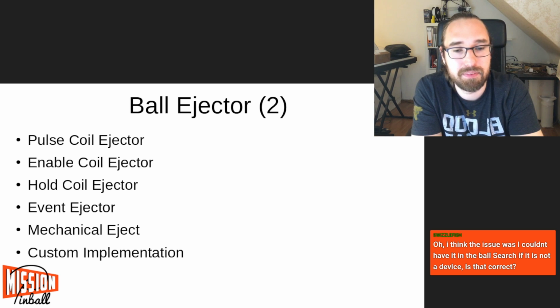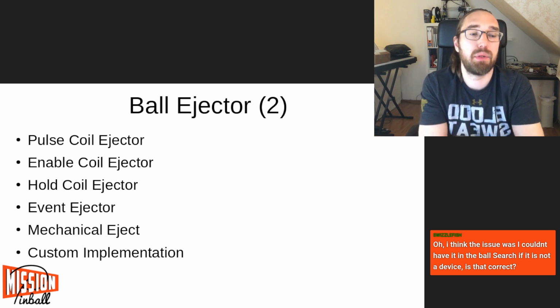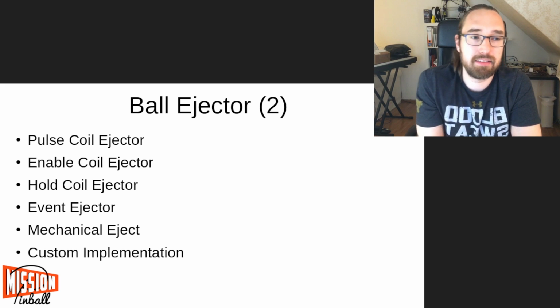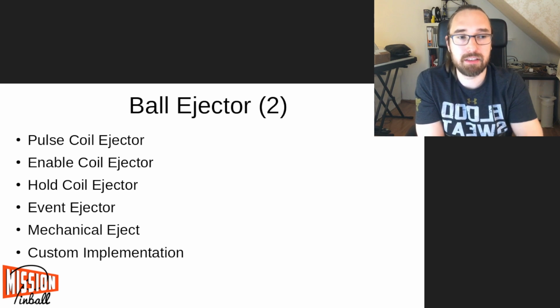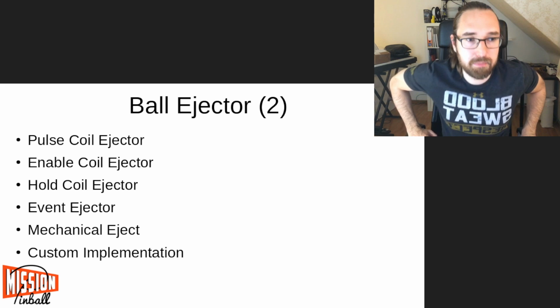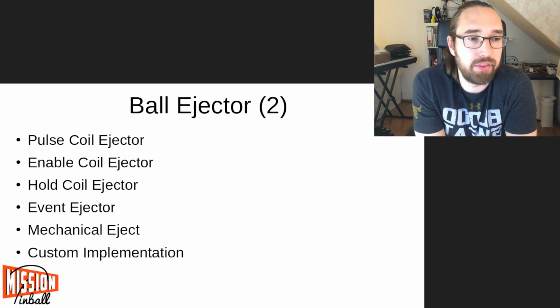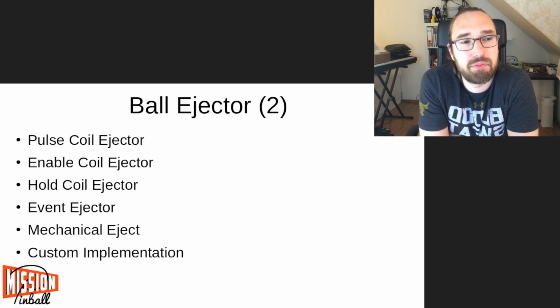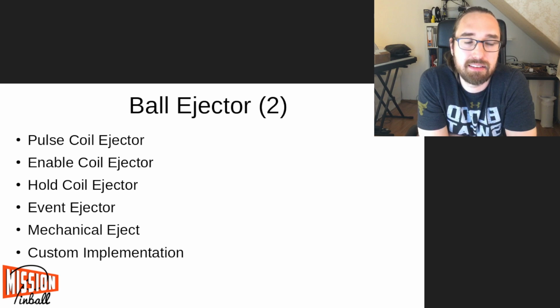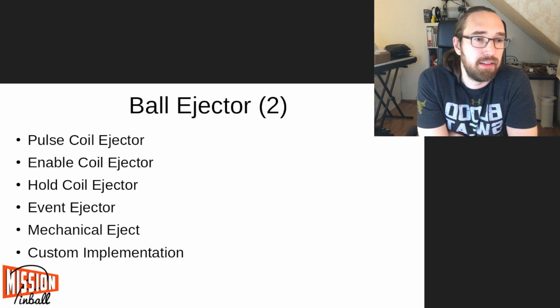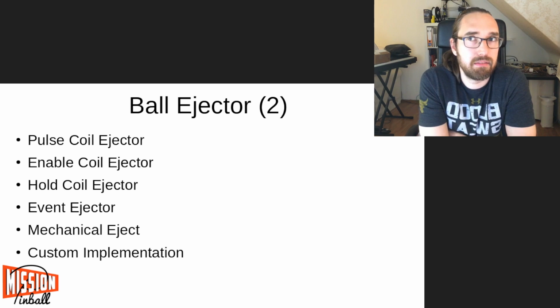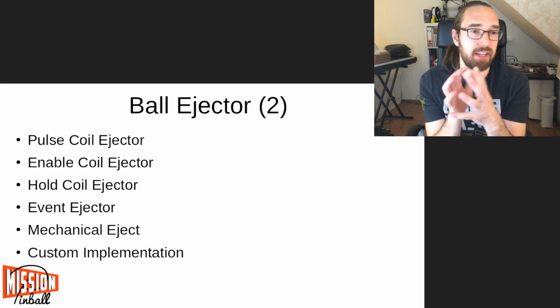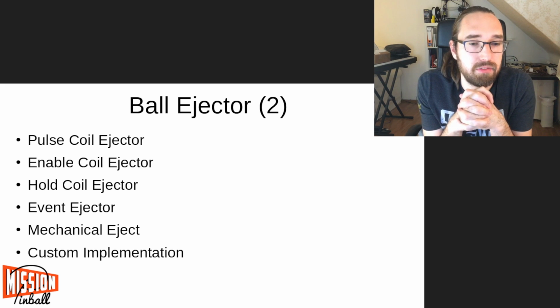You can hook ball search with events. So there are ball search starting events, and by default you can put your coil there. I don't know if we actually consider any coil which does not belong to a device. I don't think so, but you can hook it into a ball search event. So there's a ball search started event, and you can use that for ball search.